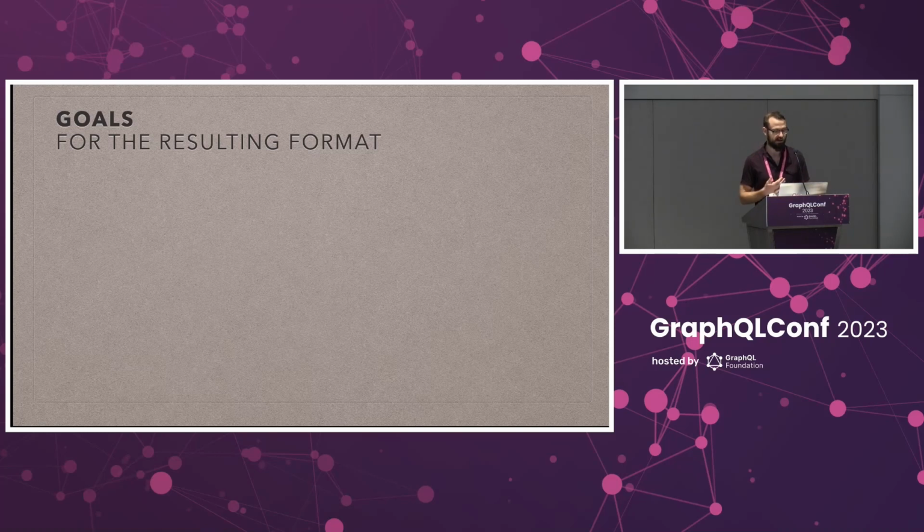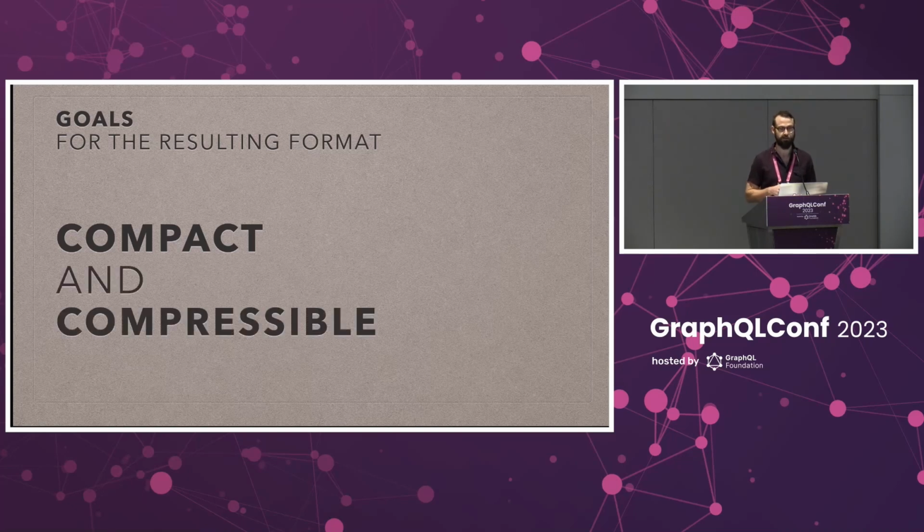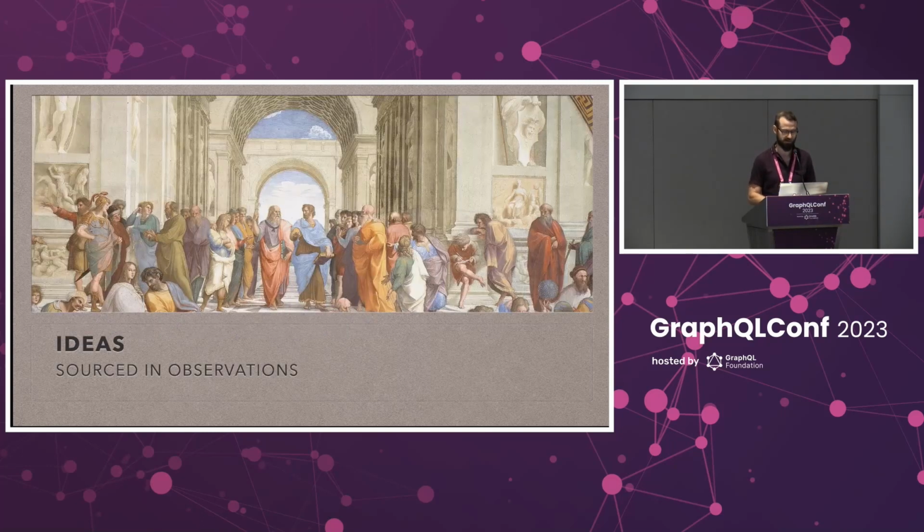Most great designs start with some concrete goals, so let's write those down so that we're on the same page. But I'm going to really, really simplify what we want today. We're just going to focus on making it compact, which means small when uncompressed, and compressible, which means small after compression. So we'll focus on those two things. We'll also want to keep it relatively simple. And we really care about the end-to-end latency of it, but we'll just focus on these two things. So let's collect some ideas.